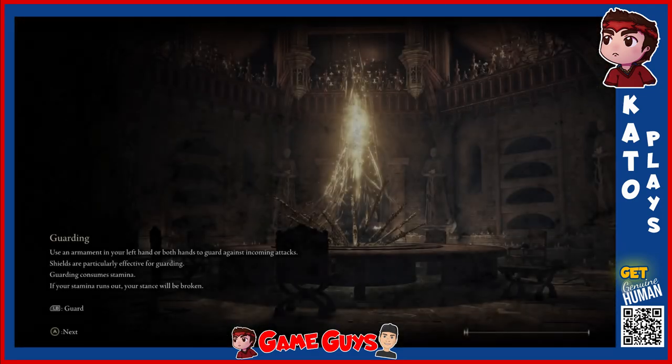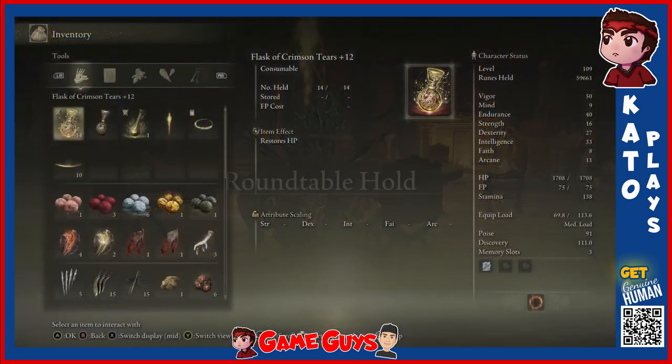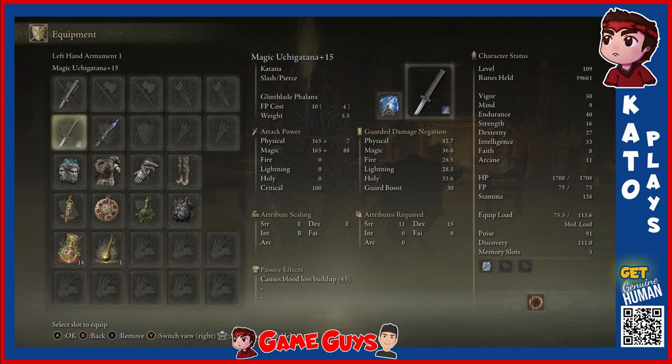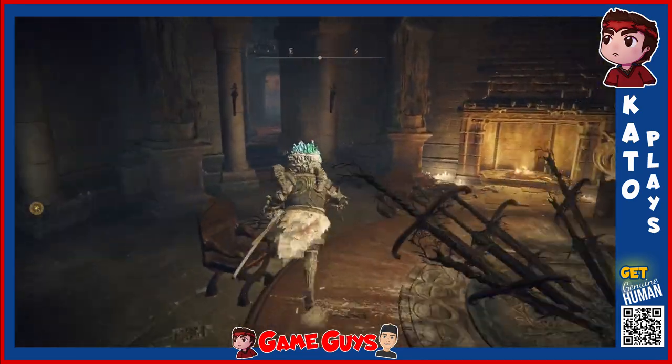It's time to go see Fritz! I'm sorry. I'm in a mood today. Alright, so we're gonna be doing a dual magic katana build for Shadow of the Erdtree. Since I've already got the Moon Veil fully upgraded, we're gonna focus our efforts on this. And we're gonna be dual katana-ing with the Moon Veil and a... well, I got that Wet Blade for a reason.